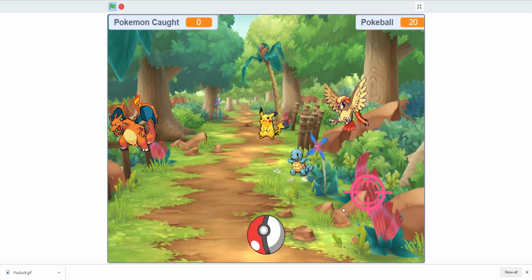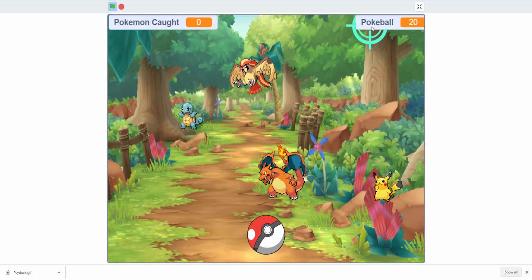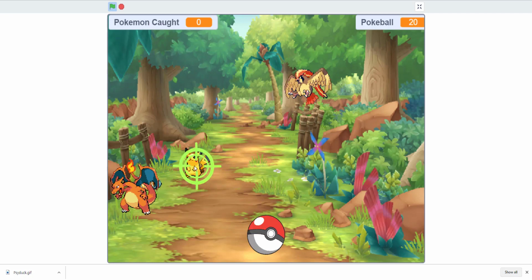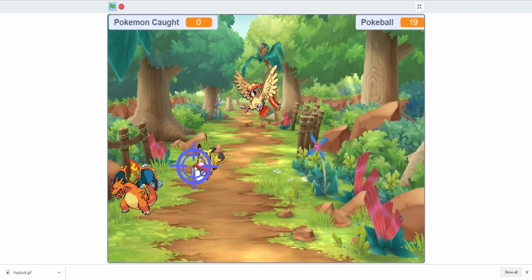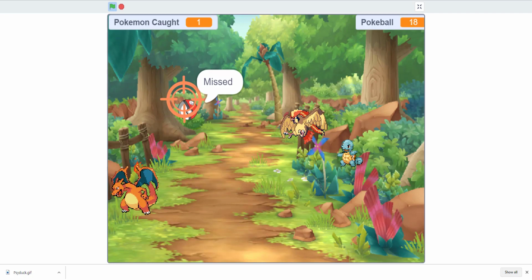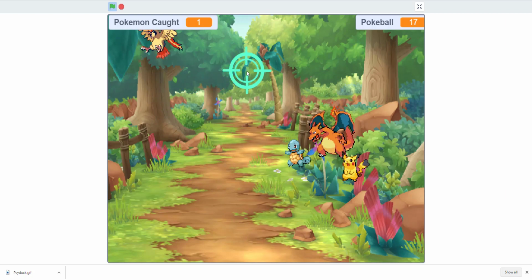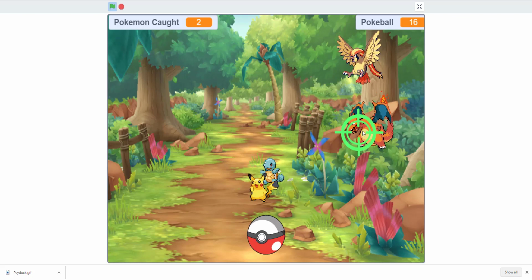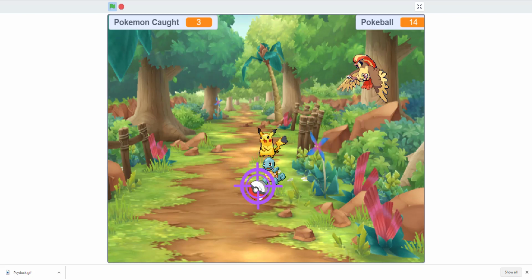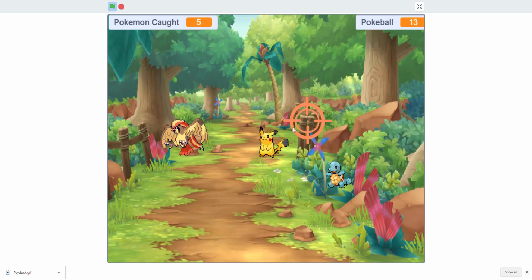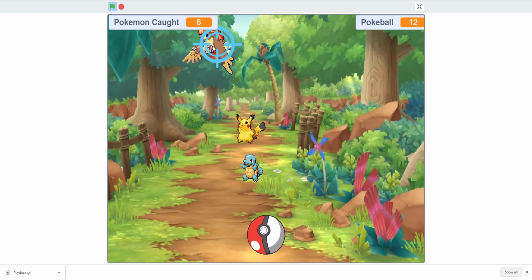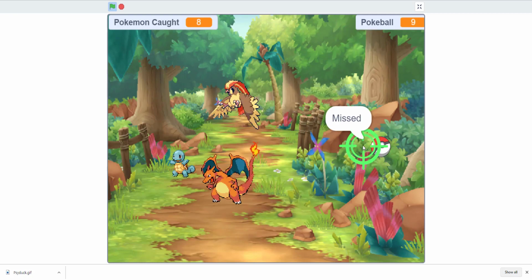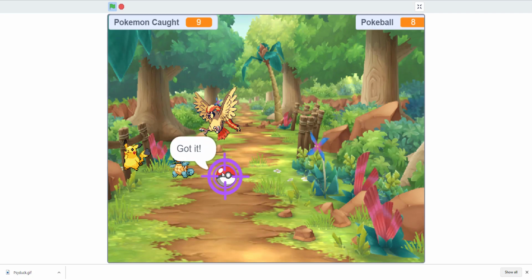So they pick a random position around here. You got 20 Pokeballs, and there's Pokemon caught. So you can just do this and then catch one by clicking the up arrow key. It says got it, and if you don't get any, it says missed, and it makes like a sound. So you can catch some of these, and catch Charizard. So some appear faster than others, like Pidgeot. He goes away really quickly, so you have to be on the lookout for Pidgeot. You just catch these people without trying to run out of Pokeballs.